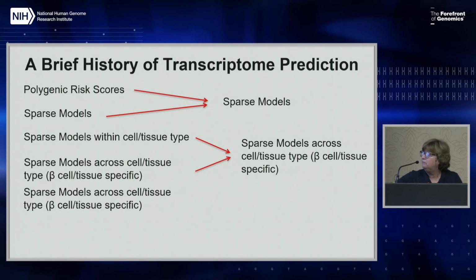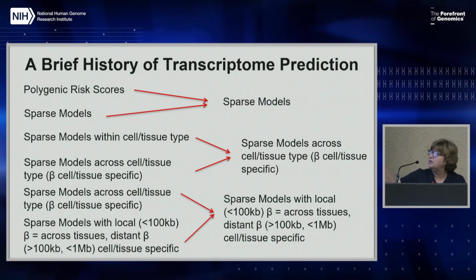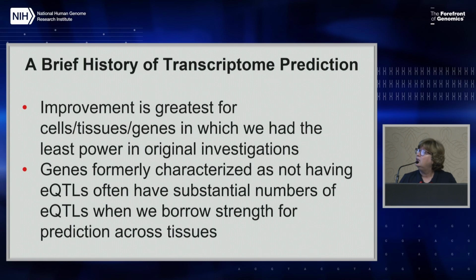And building on that, we've then used the information that the local SNPs really are acting across all tissues, and therefore you could assume that the local SNPs are acting with betas equal across tissues, whereas the distantly acting SNPs tend to be the cell or tissue specific ones, and there you have to have tissue specific betas. And that model wins out substantially over a simple model with cell or tissue specific effects. So this is a thing that will keep going. The quality of prediction will increase. Everybody's working on getting the best models.